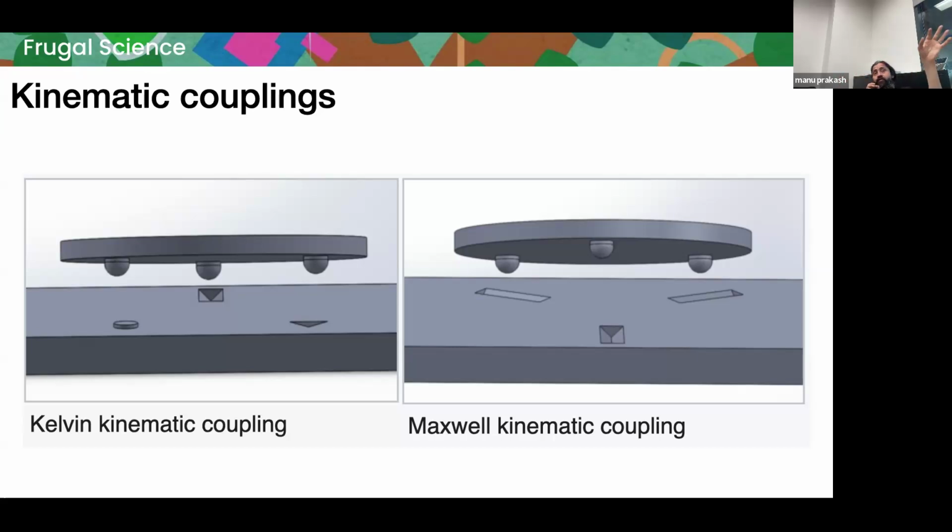So now that you've coupled all degrees of freedom of one object to the other, in this configuration these two objects are completely constrained. They're not over-constrained, they're not under-constrained. Lego is over-constrained because there are so many points of contact. When you design an over-constrained system, you have to be very careful because any error will cause a clash between your constraints. Over-constraint can give you more friction. You can't just have 6 pieces because it'll just fall apart.